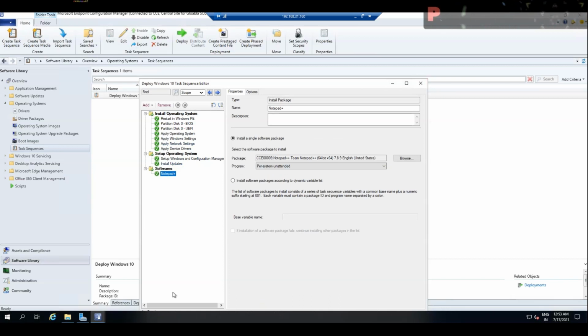So within this, what we're going to do is modify this task sequence. Okay, or in fact, Microsoft has given a ready-made one for us.